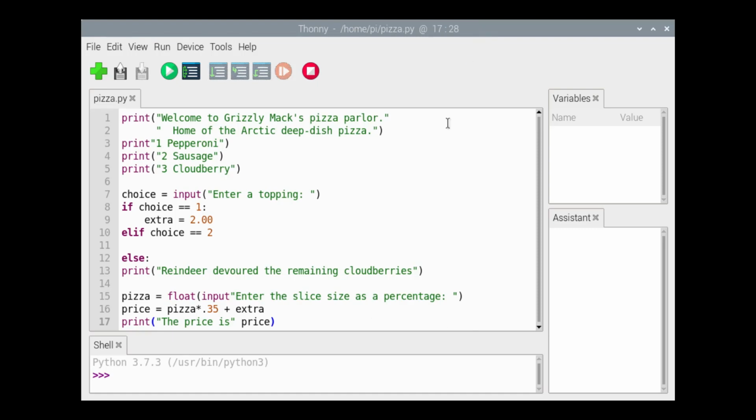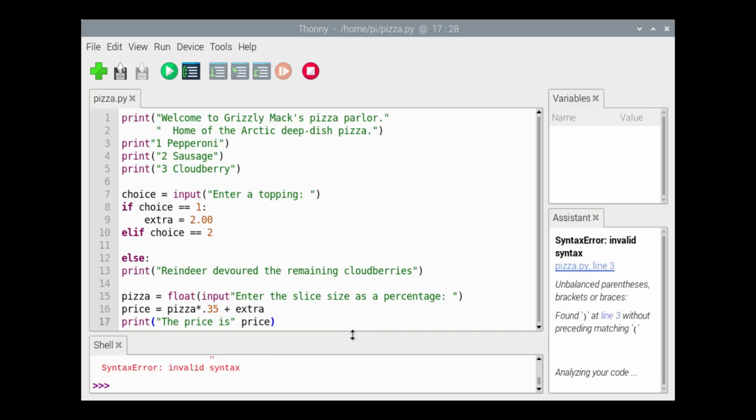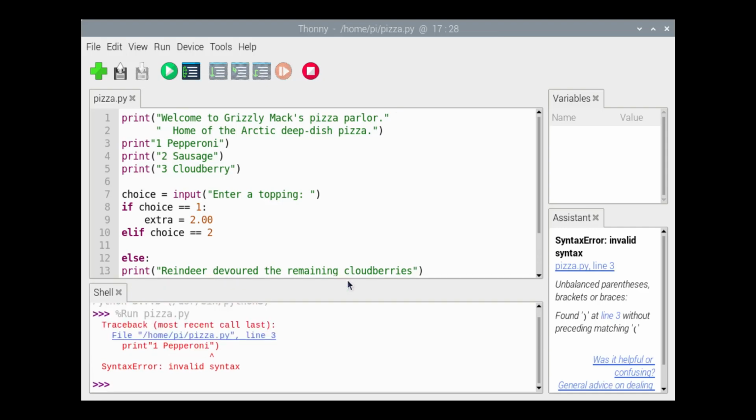There is nothing wrong with the first print function call, which goes over 2 lines. This is an example of implicit line joining. The Python interpreter searches for the closing parenthesis, which it finds on the second line. When Pizza Pie is run, a syntax error is raised, and Thonny displays information in the Assistant tab about what specifically is the error. Because the script stops running, there is no information about errors that occur later in the script.